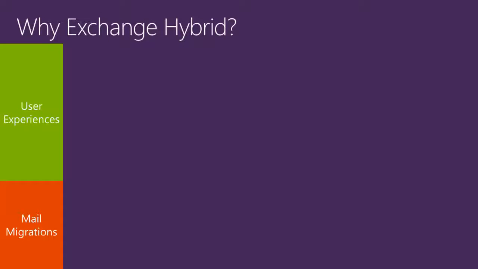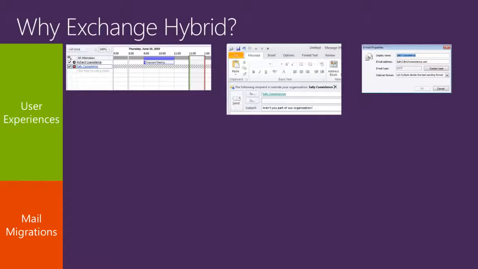And when we take a look at a non-hybrid deployment where you have several organizations, you typically end up in a scenario where one person could email the other person. For instance, if you don't have a hybrid deployment, let's say that you're migrating to Office 365 from an Exchange on-premises environment and you're using a staged migration. Then you only have email coexistence, right? You don't have any free/busy, any of the advanced features, and this is pretty much how that would look. When you email from on-premises to the cloud or the other way around, you would see that one person is outside of your organization, even though that person could be sitting right next to you.